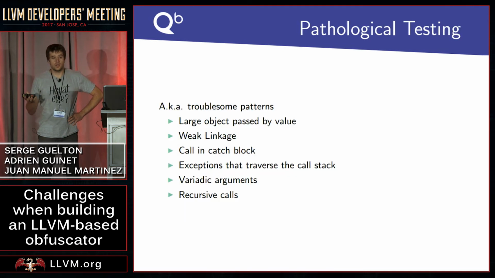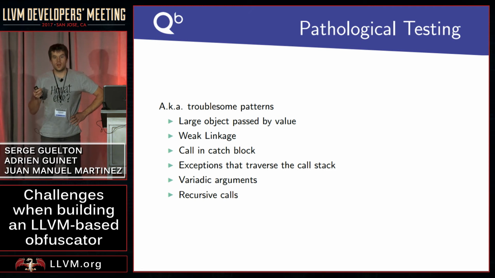But sometimes it does not, especially as we have more than 20 different obfuscations, so there are a lot of corner cases that we don't think of to begin with. So we packed all these patterns into a small test suite so that we don't fall into the same pitfalls every time. For instance, because we support code generated from C++, a large object passed by value translates into a specific attribute in the function arguments. And when you begin to shuffle the function arguments or add new ones, you have to take care of that.